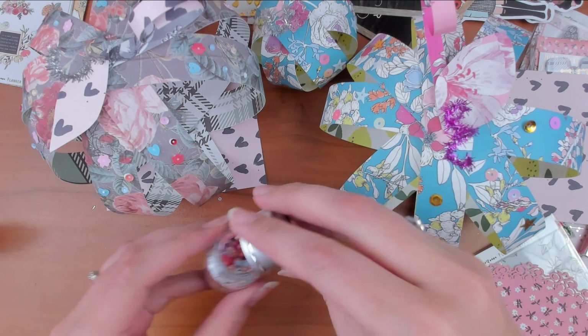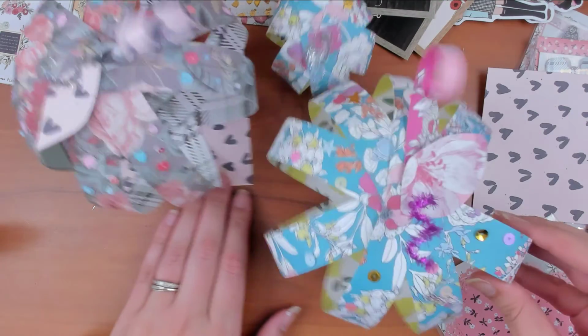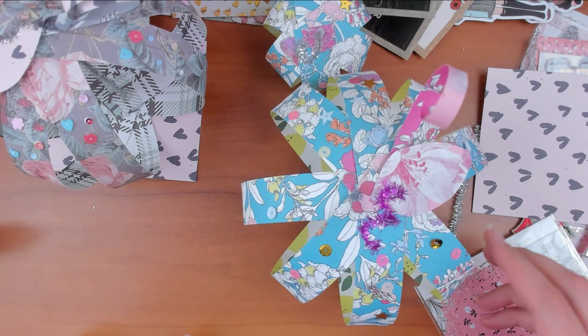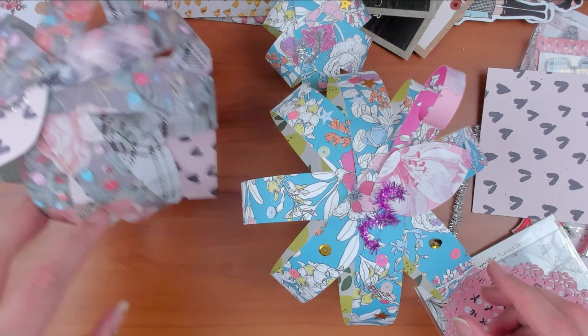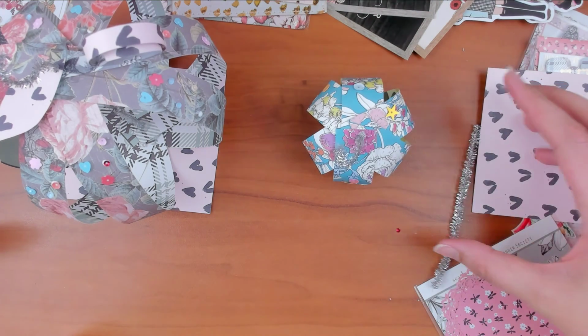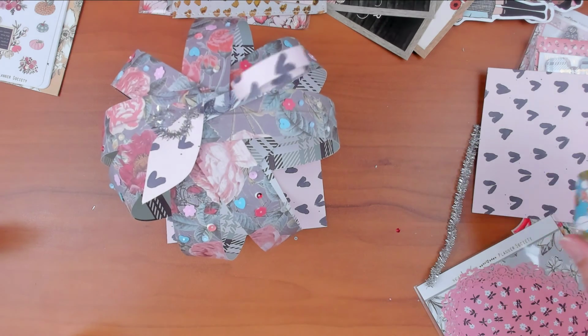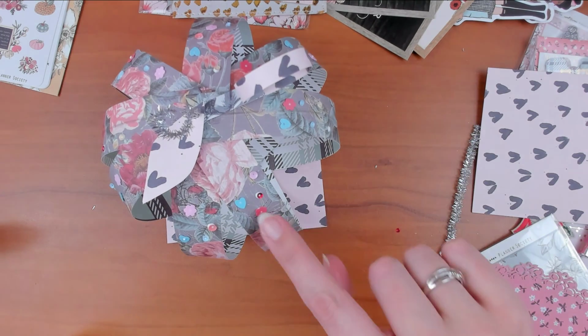But I'm just gonna dump those back in there and put the lid back on. And then, because I need to fix this one, maybe I'll make another little one. I haven't decided. But when I let go of this, it just kind of flops to one side or the other, I felt like. So I wanted to glue a base onto this one. So I think that'll make it sturdy. You guys can see this tilts to one side, where this one is going to go straight up and down. And it just has that weird gap right here, which I will fix after those dry.